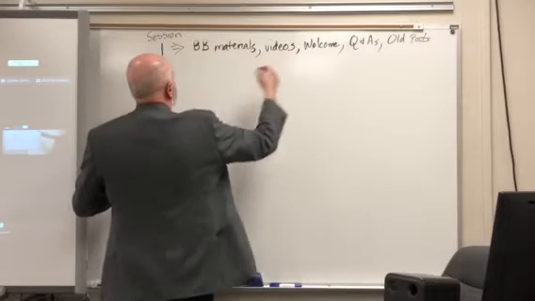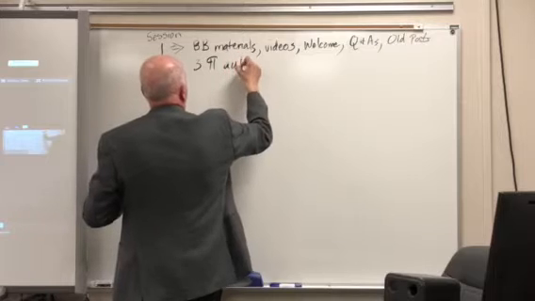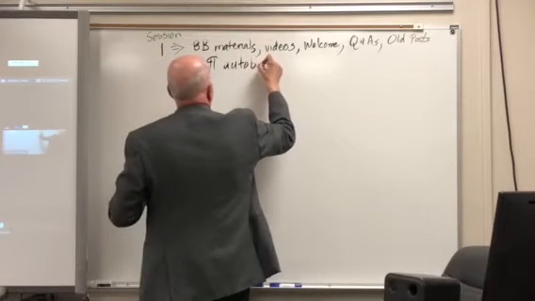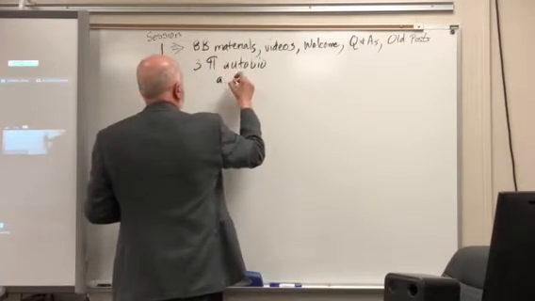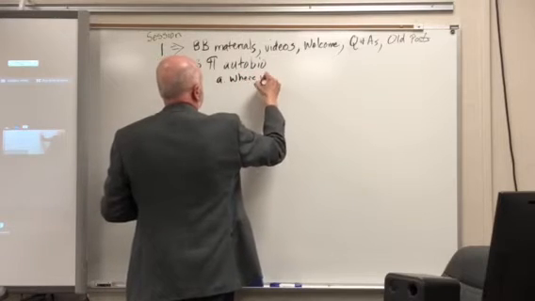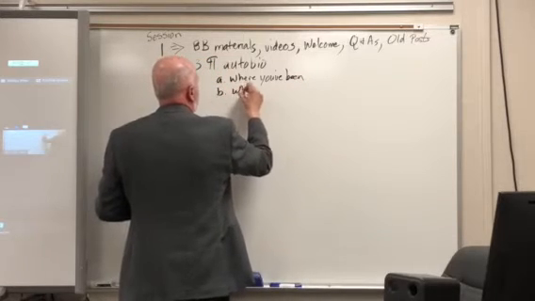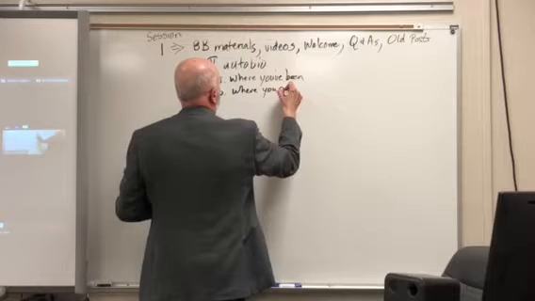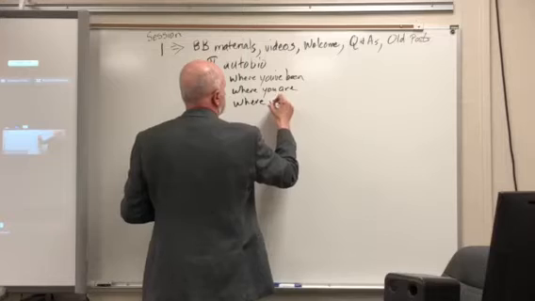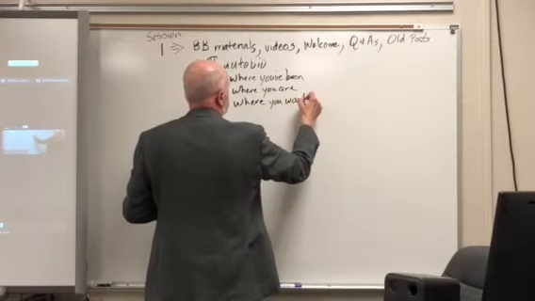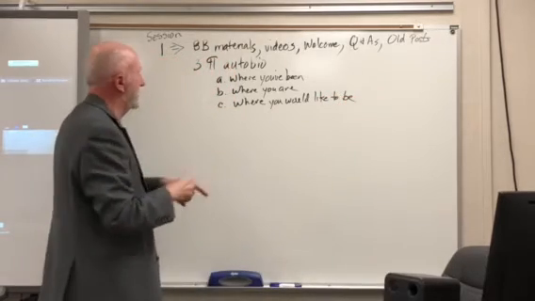Oh, and then of course, you are going to do a 3-paragraph autobiography or self-introduction. And so basically in that 3-paragraph autobiography, tell me A, where you've been, B, where you are now, and C, where you'd like to be when you finish this degree. And I'll let you decide how long you want to make these.